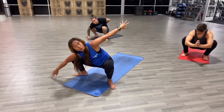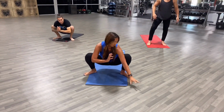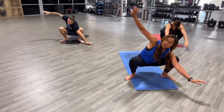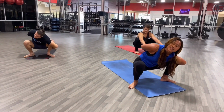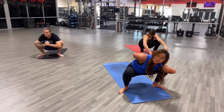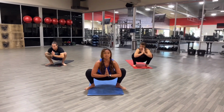Carefully release wherever you were, and if you took an option, take the other side. Even just this movement, and again, coming to your wrap if you can. Sometimes some days we're not gonna have this happen, or one side is more flexible than the other. Nice work. Carefully release, take your hands right back to your heart. Take one more breath here, inhale.